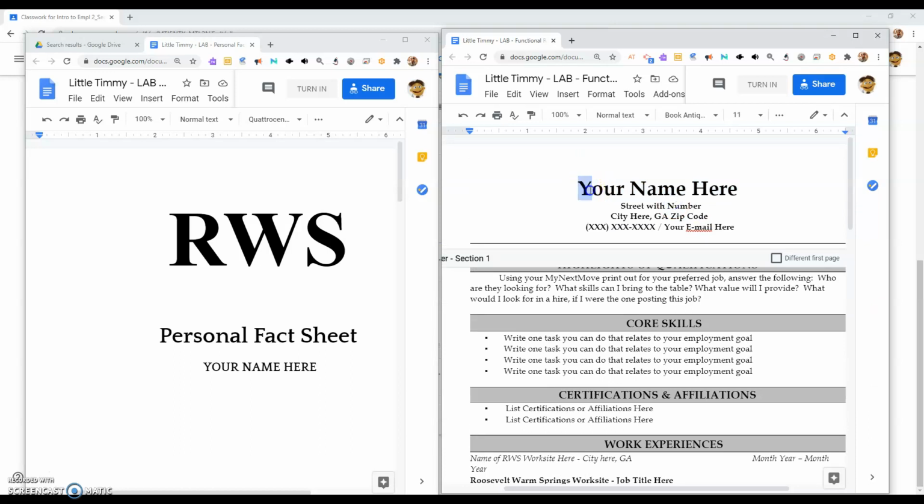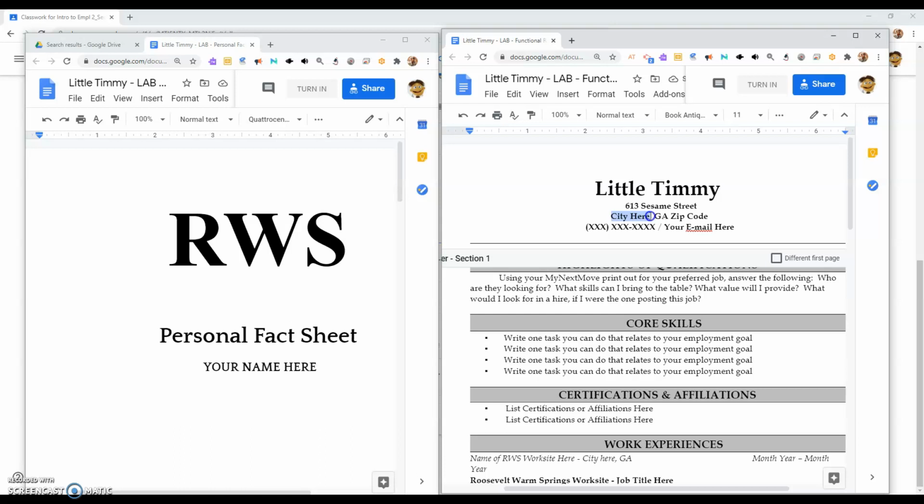What I suggest is that you highlight the section you want to work on, and then you type what you need to type. So I'm just going to put my information up here. My name is Little Timmy. Alright, and I'm going to put my street number right here. Over here I'm going to put my city. Uh-oh. Look, you see how that font's a little bit different? Let me try that again.